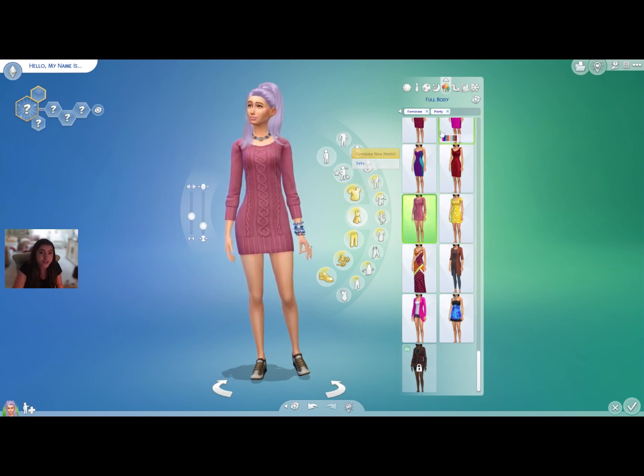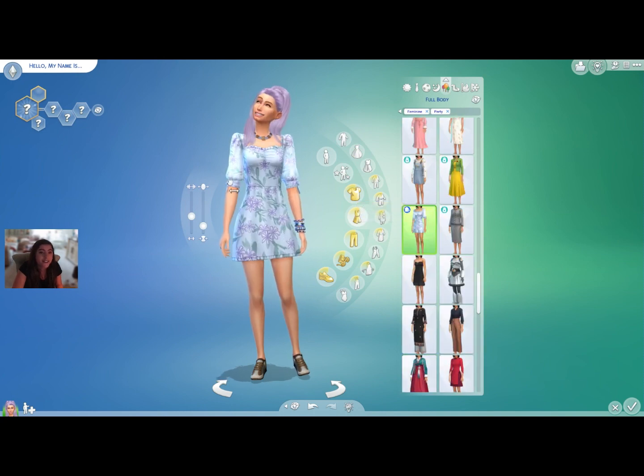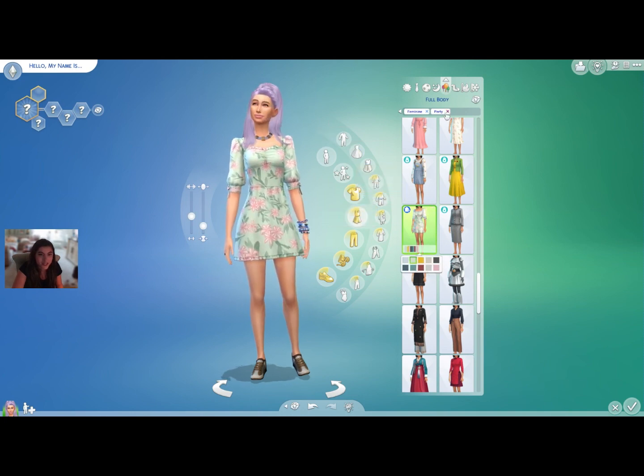Oh, that's cute. This is party though. This is like a cute, everyday dress, I think. Oh my god, this is adorable. We're wearing this dress. This is the dress we're wearing. Okay, I like the green one. We're gonna go with the green one. So that's gonna be party.